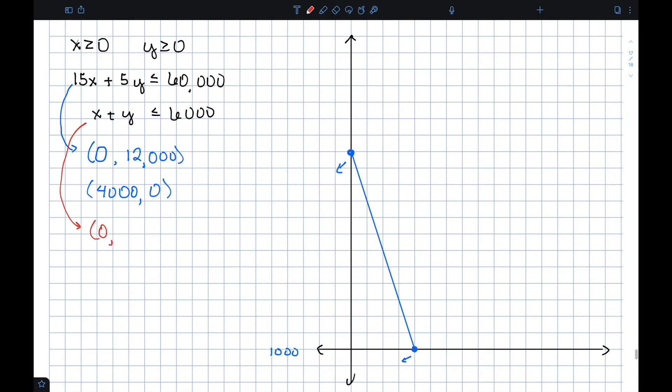Next, if x is zero, we can see that y has to be 6,000. And if y is zero, we can see that x has to be 6,000. So I can plot those two points, 6,000 zero and zero 6,000, and connect the line between them. And once again, since zero plus zero is in fact less than 6,000, I need to shade below this line. So I need to be below the red and below the blue and positive.